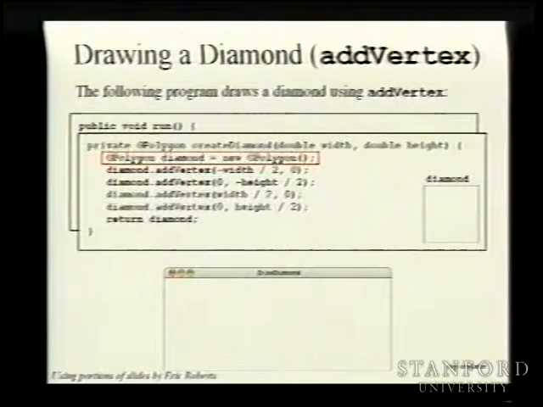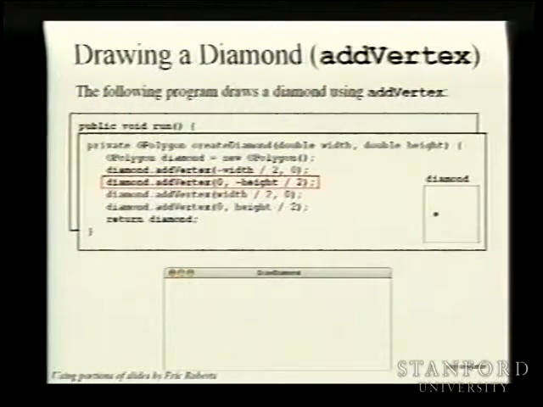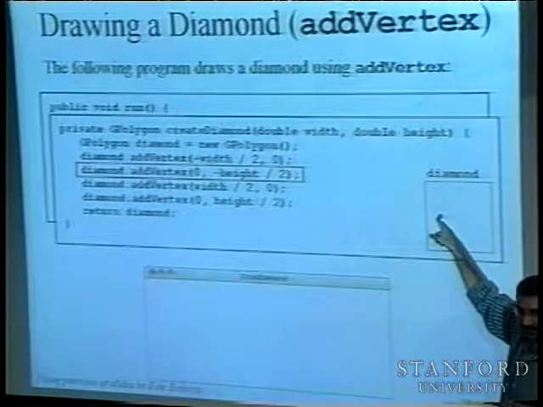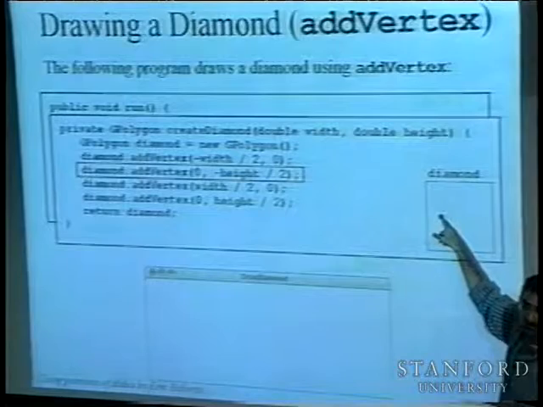So the first thing it does is create a new polygon. It creates a new empty polygon just like you saw before. Then what does it need to do? It needs to add the first vertex. So it adds the first vertex relative to some imaginary reference point that I pick. The reference point that I'm going to pick is the center of the diamond, which means my first vertex in the x direction is going to be minus width over 2. So let me show you where that vertex would be. If I think of the imaginary center and I just executed that line to add a vertex, relative to my imaginary center, my first vertex is at half the width of the diamond over in the negative x direction and on that same line, so 0 in the y direction.